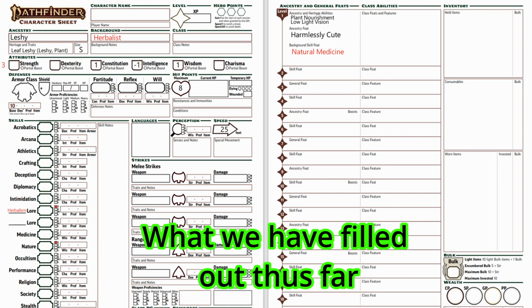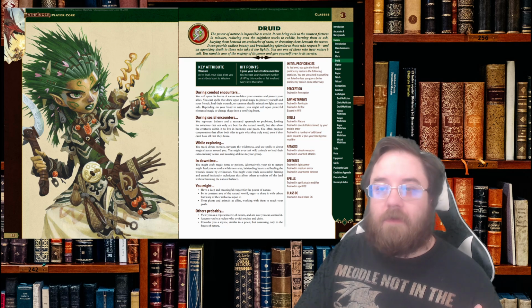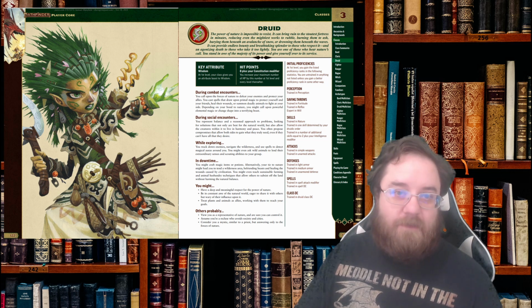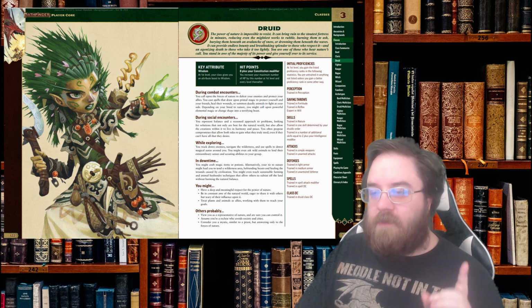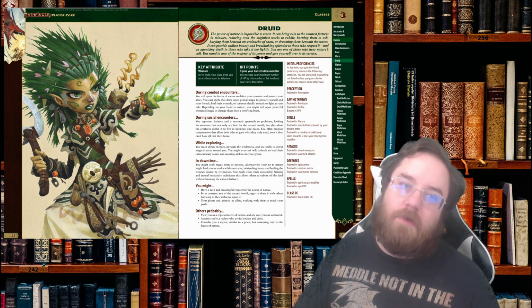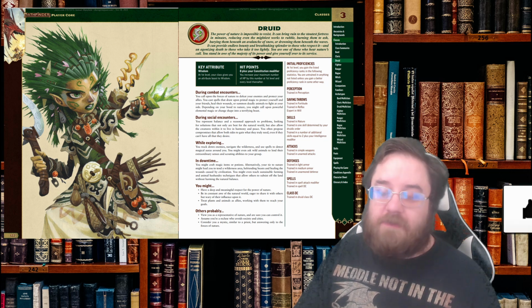So, next we will move on to our class. I'm going to pick the stereotypical choice for a Leshy, which is Druid. They are very naturally made for being with spirits. They already get a bonus to Wisdom, which if you look under their key attribute is Wisdom. So if you know nothing else about your attributes, it is a very good idea to put everything you can in your key attribute to get it up to the maximum that you can at level 1, which is a 4. Because this is what most of your stuff goes off of.